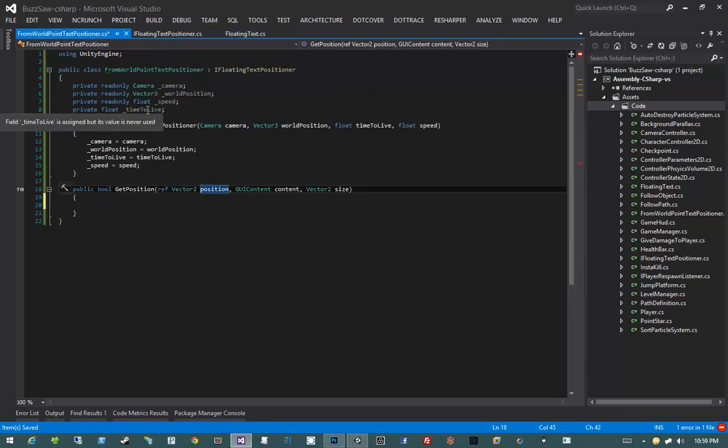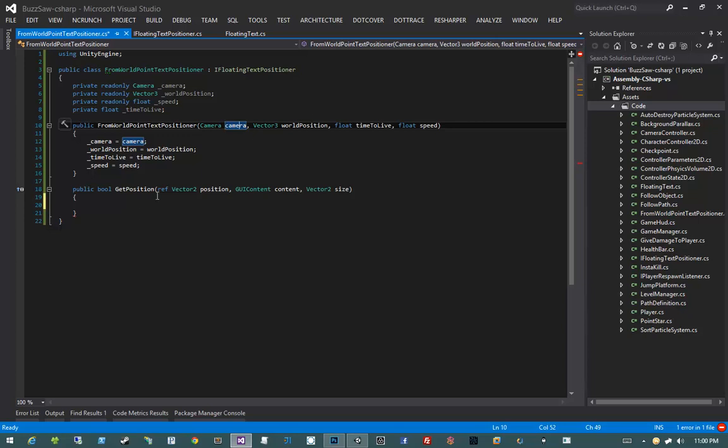However, our FromWorldPointTextPositioner accepts a world position, meaning an X, Y, and Z position that corresponds to somewhere in our level. So the reason why we have a camera being added into this class is so that we can calculate where on the screen a particular object should be relative to its world coordinates.